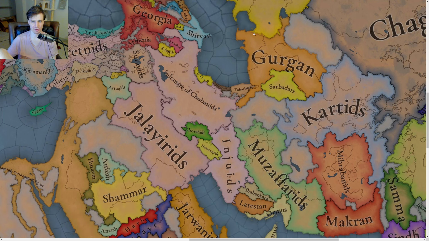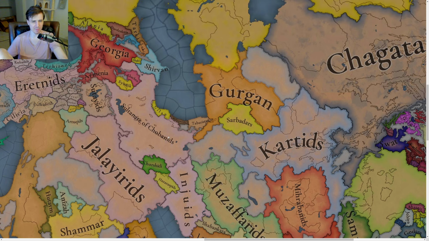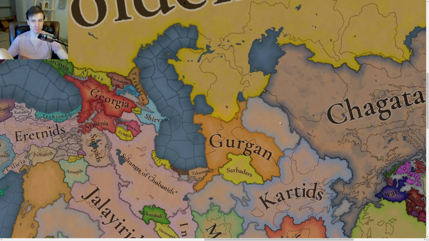anyway, Timur should come through. If they want this game to be historical, Timur should come through about 40 years from game start and just destroy the region. So we'll see what happens with that one, if he's going to be a playable area.